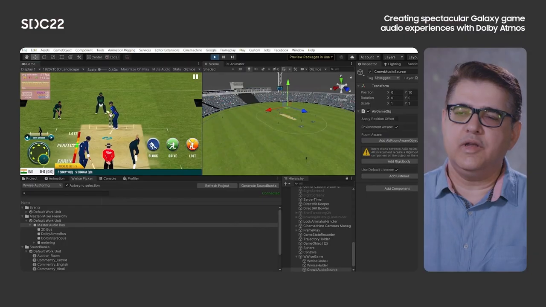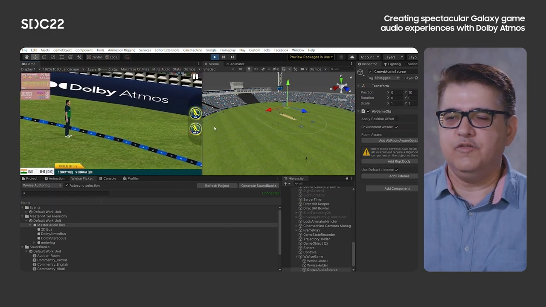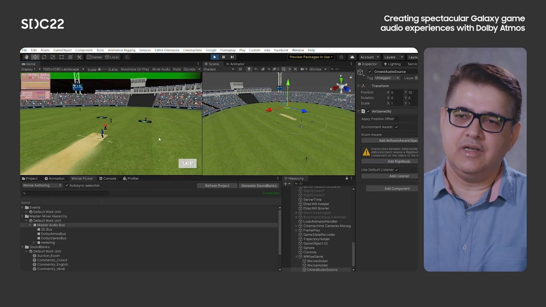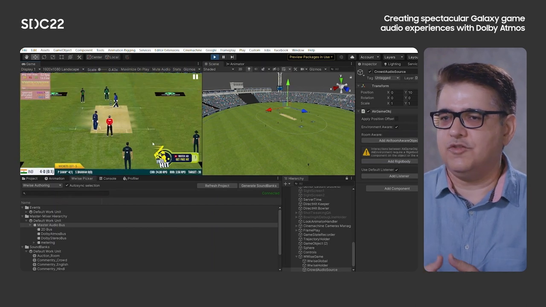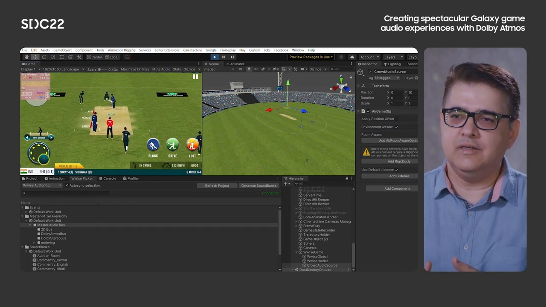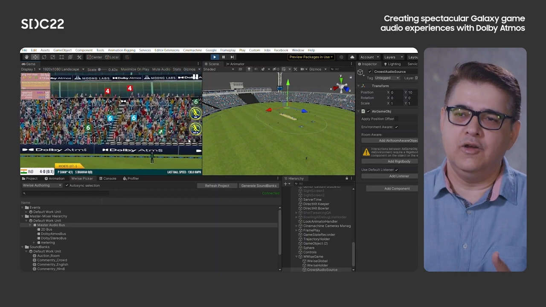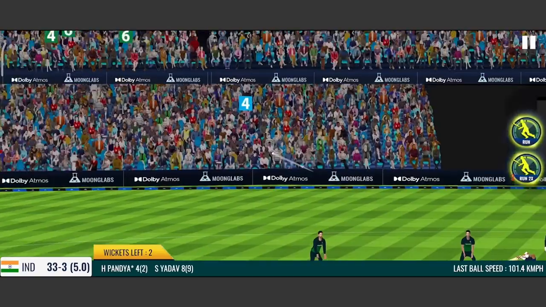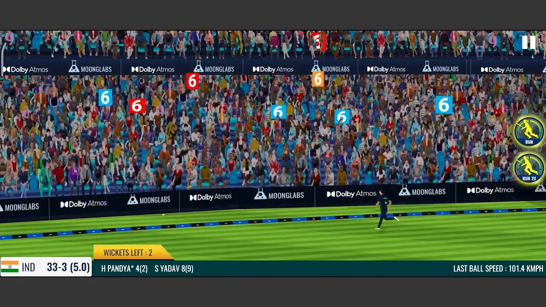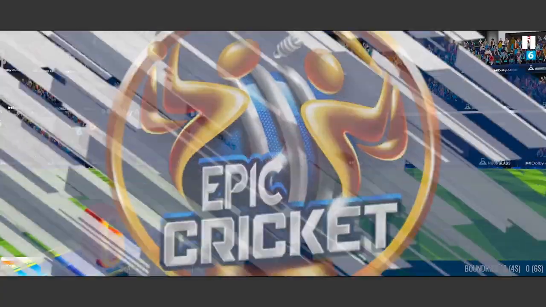So you could actually feel like the stand has lit up because of the shot that you've played. While the basic principles of games haven't changed the way we produce games, the technology has moved. And Galaxy devices, for instance, have been able to provide Atmos, which has enabled us to build games with superior audio experience, where you can sense the players' emotions in the middle of the field. You are basically taken right into the middle of the action.